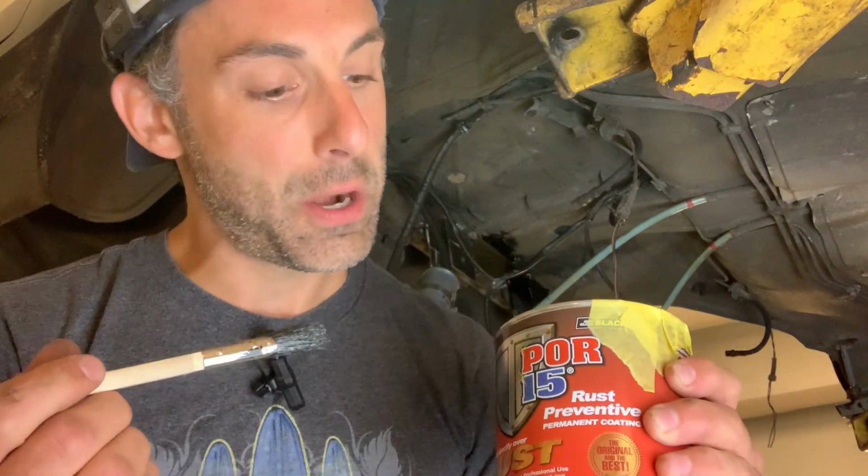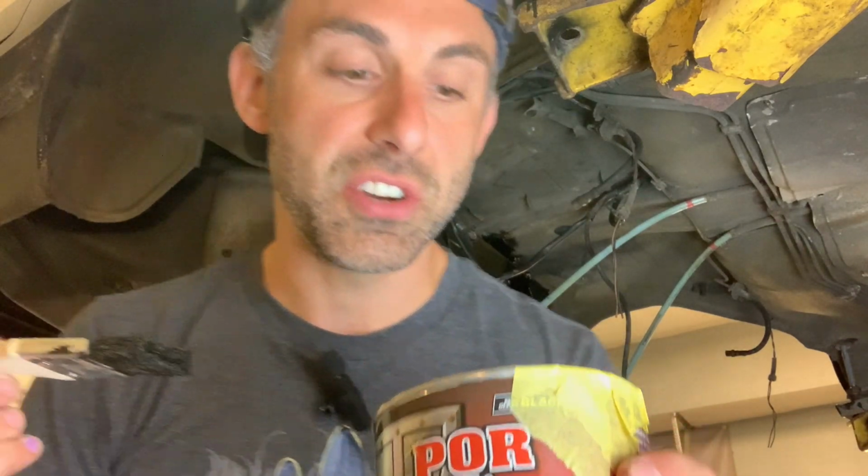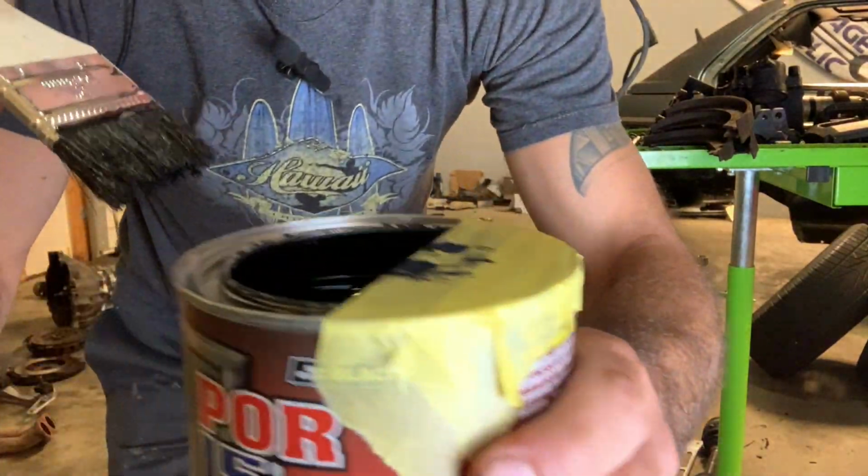So now we got some Pour 15. This is basically the very popular semi-gloss Pour 15. You can brush it on, or you can spray it on, although I wouldn't really recommend putting this into your gun. And actually, one of the things that I've done to make this a little bit easier is to tape off the edge. There we go, right like that.